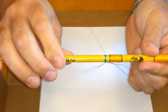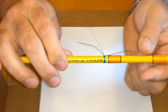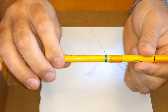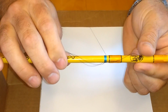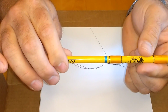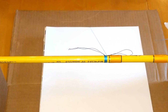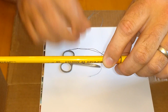I put more turns on this part than most people do. Most people do 5, 7. I do at least 10 usually. And the reason I do that is because I like to trim the line pretty short. I pull it in tight, as you'll see here in a second. I like to pull the line in tight and then cut it off with just a little bit of a tag. And the more wraps you have, the more likely you are to be able to pull it through without it sticking out the other side.